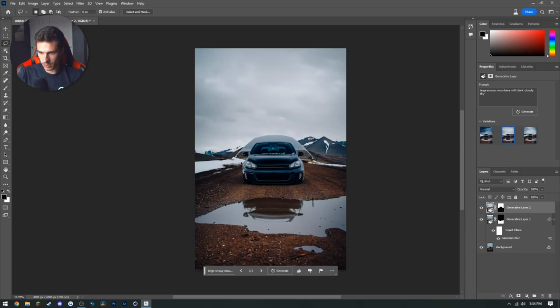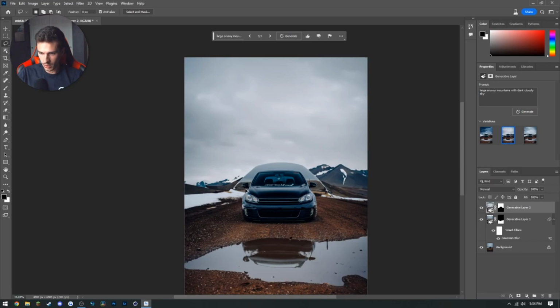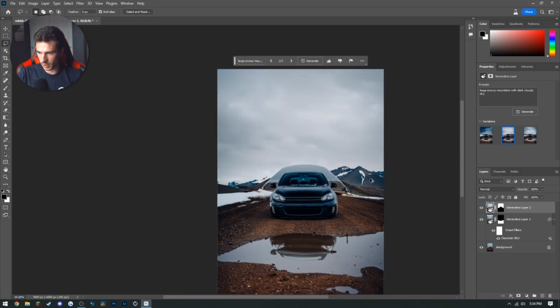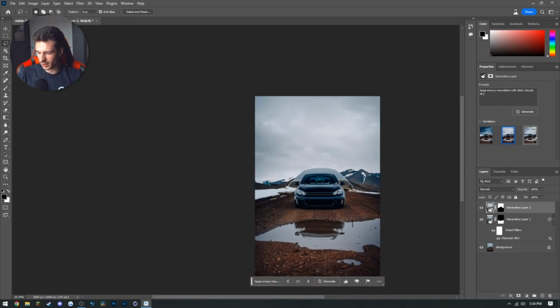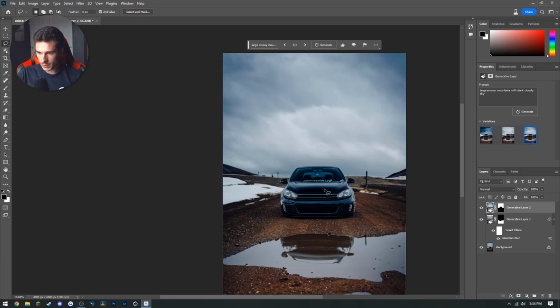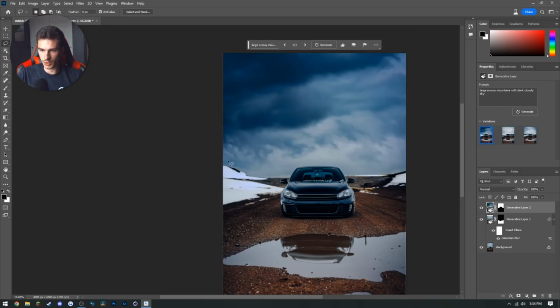Clearly, if I had actually done a proper selection around the car, around the subject, this would look a little bit cleaner, but I'm liking where it's going. They could be a little bit bigger. I think this has to do with me not selecting the subject itself and only selecting the background.